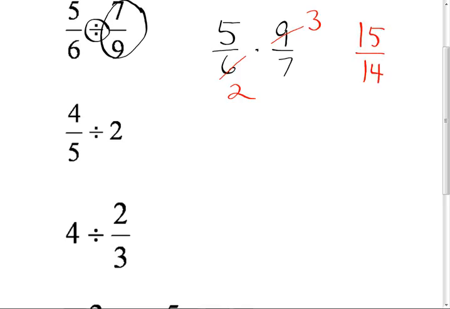Then I guess what? I've got to divide that. Can we divide that in our heads? How many times does 14 go into 15? See if we can do that. Once. If I subtract 15 minus 14, what's left over? 1 out of 14. So like I said, I don't care if you use the calculator. If you want to use the calculator, do that. If you want to do it by hand, it will take you a little longer probably, but go ahead and do that.